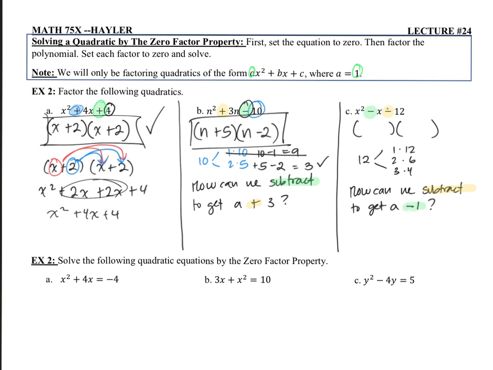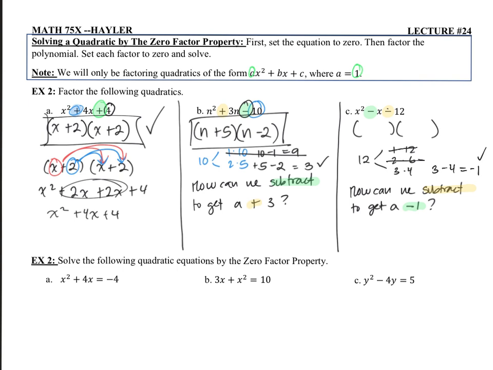So once again, we're going to go play around with the factors of 12 to see how we can get a negative 1. Well, I know 1 and 12, that's not going to work. The difference is too big. 2 and 6, well, 6 minus 2 is 4. That doesn't work. And then 2 minus 6 is negative 4. That also doesn't work. Okay. So that factor also doesn't work. Let's look at the 3 and the 4. 4 minus 3 is positive 1. Okay, we're not looking for a positive 1. Ooh, but 3 minus 4 is the negative 1. Bingo, we found it.